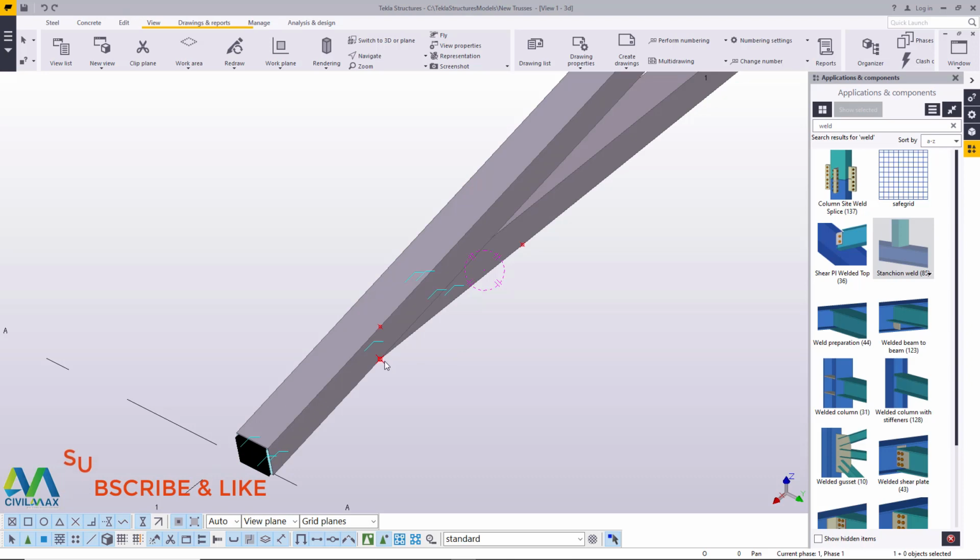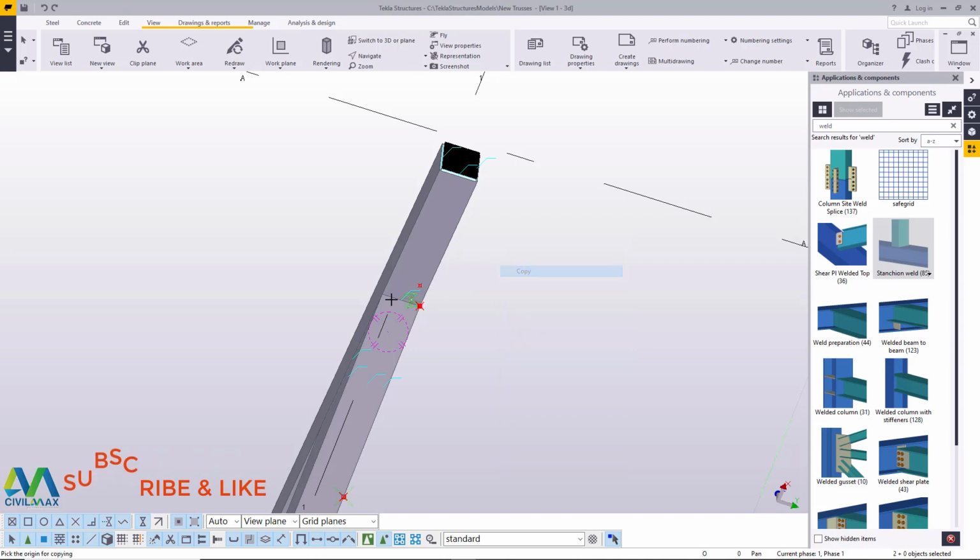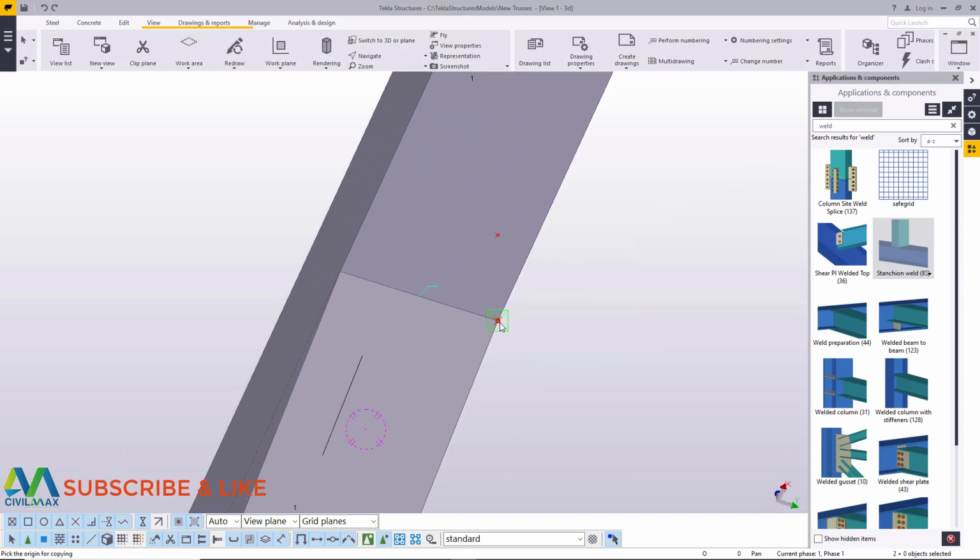Now what do we do here? We'll just select these 2 points, select on that point, and we'll turn this round like that and pick the first point. We want to copy this point here from that bottom end, and you will place it right there. Right click and terminate that command by clicking interrupt.